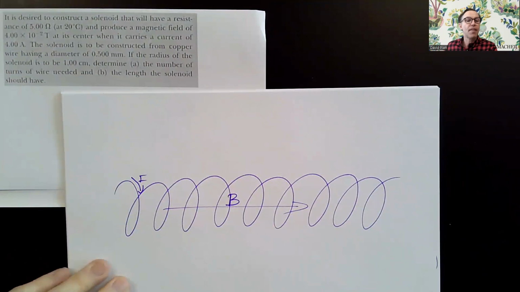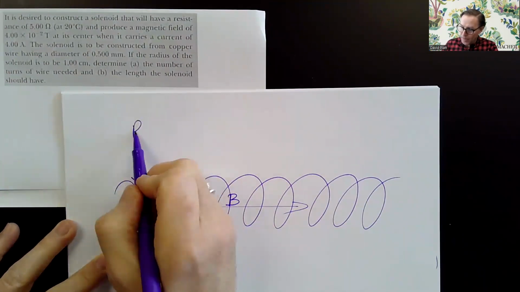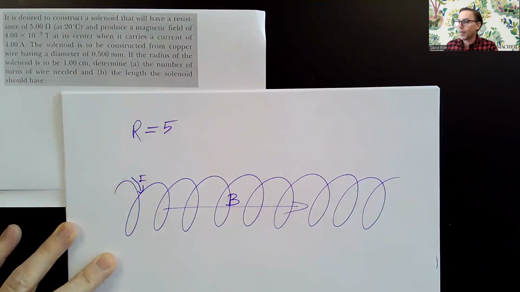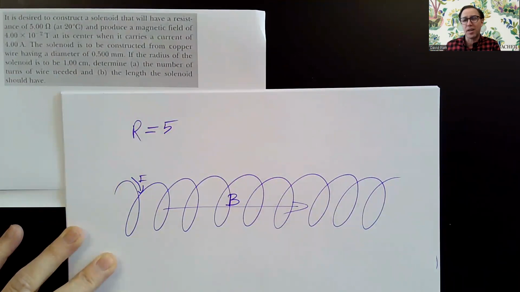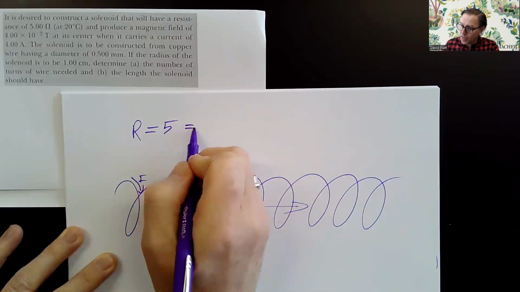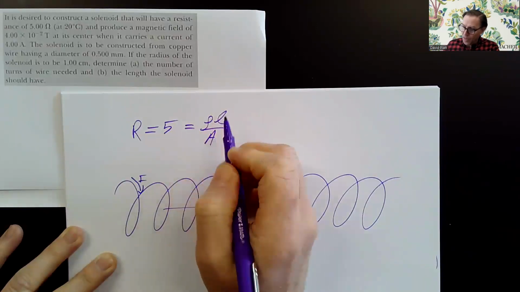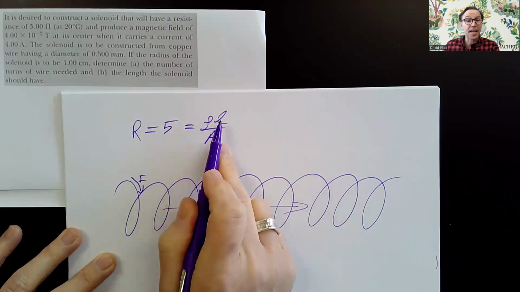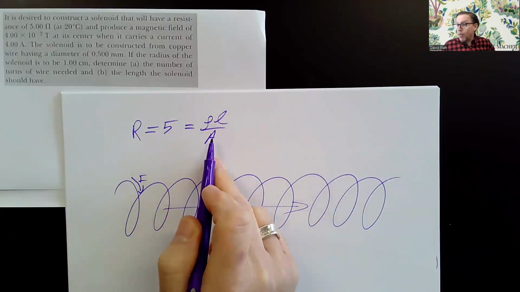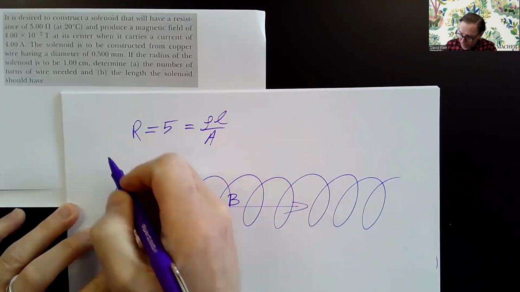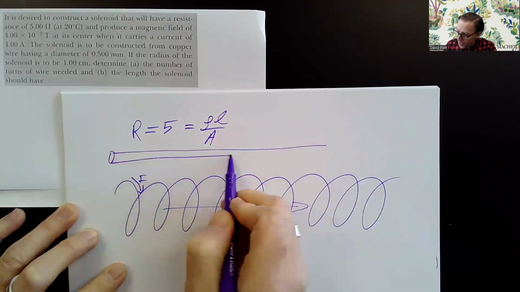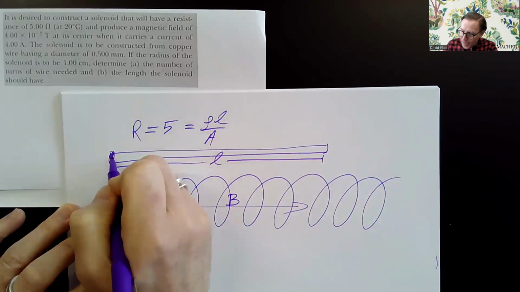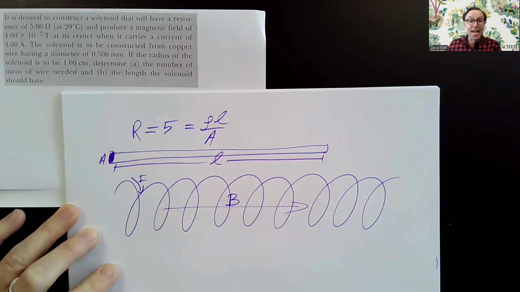And so they told us that they want R, the resistance of this whole long wire, to be 5 ohms. Okay. And then they told us that the wire is going to be made of copper. So that's making me think of that equation that says resistance equals rho L over A. The resistance of a long wire is equal to the resistivity of the material it's made from, here copper, times the length of the wire divided by A, the cross-sectional area of the wire. So this wire, if I stretch it out and make it long and straight, it's going to look like this, where this is the length of the wire. And this right here, this is the cross-sectional area. That's what L and A mean.